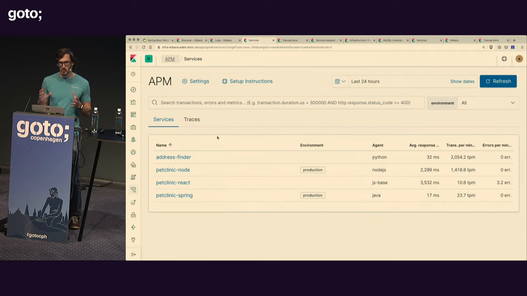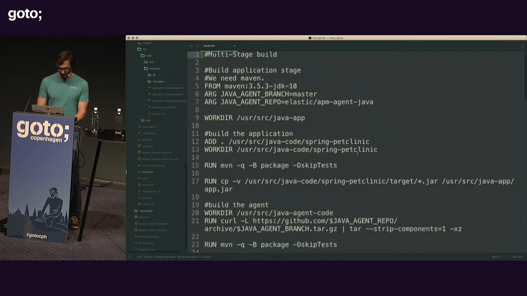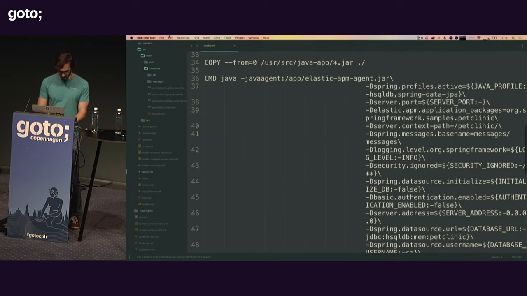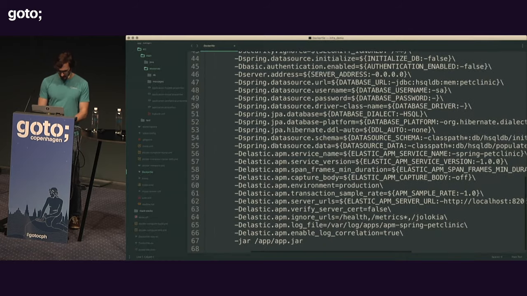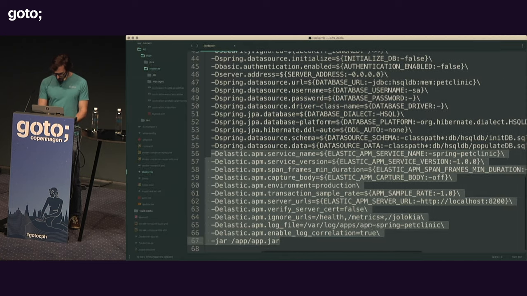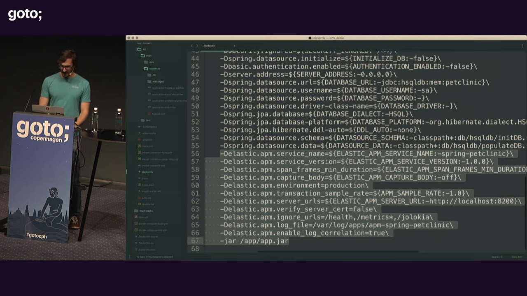Where do you put that? Maybe, potentially in the Docker file. So we have a custom Docker file. If I would see it here, we have a Docker file, and this is very hard to see. I don't want word wrap now. What we want to show here is, this is basically the configuration that I have here. And what I have is, at the very end, this is my application, and somewhere here, even though I don't see it, there's a Java agent how I basically set it up. And then this is all the configuration you need. Otherwise, your application doesn't touch any agent-specific things. It will just hook into your application and extract the data.